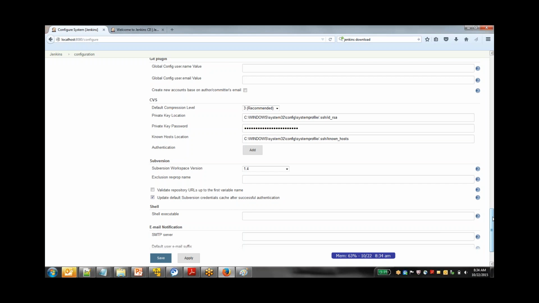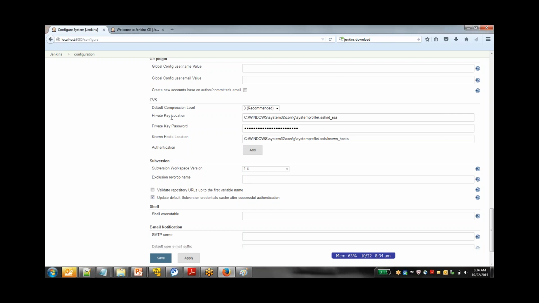We need to see how we connect from Jenkins to any kind of SCM tool like Git, Subversion or Perforce. By default, Jenkins gives some options for CVS and Subversion. If you are working on these, you can specify them. If not, in our class, majority of the time you'll be using Git.